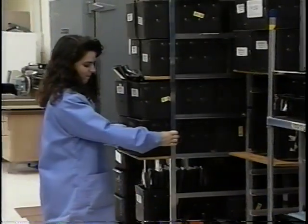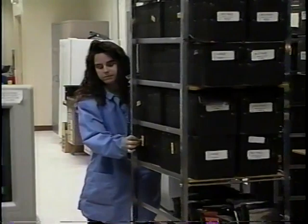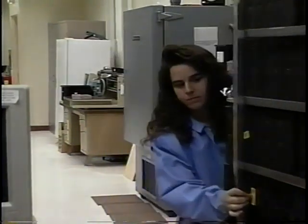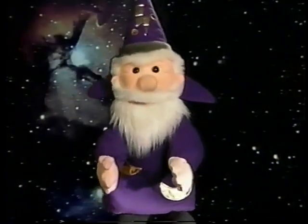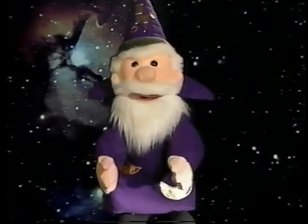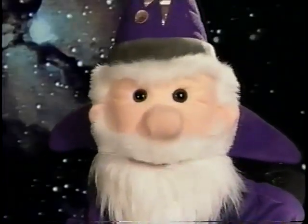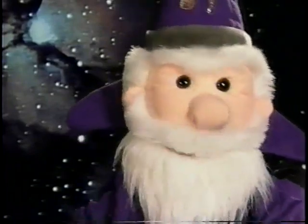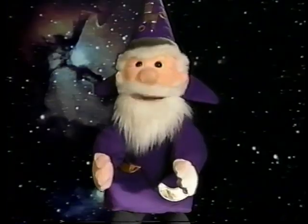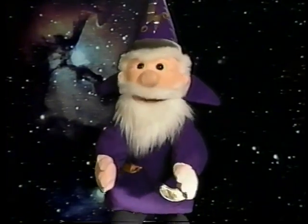As a result of all these steps, our products are sent to the shipping department, safely wrapped in specially designed packaging and clearly identified as static sensitive items. The message is shockingly clear. The way we handle our complex high-tech products is a critical issue, an issue that has a direct impact on our reputation as a best-in-class electronics company. Each and every one of us has a role to play in the elimination of ESD damage. With this training, you are now part of the solution. You too can create a static-free workplace.